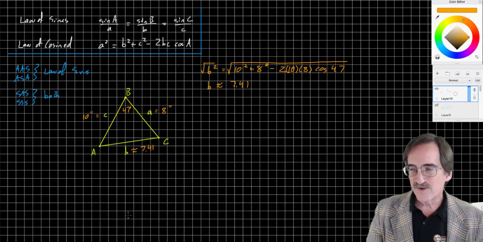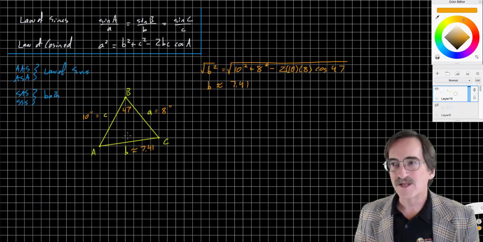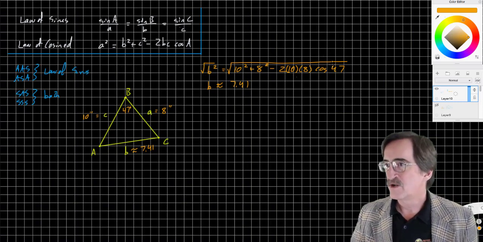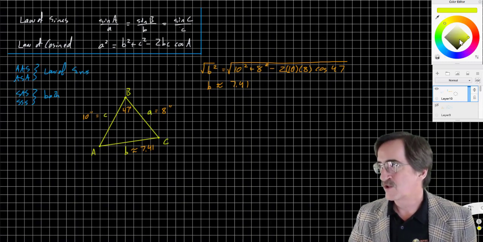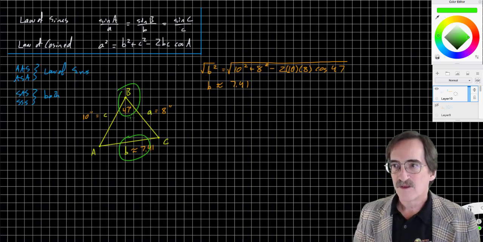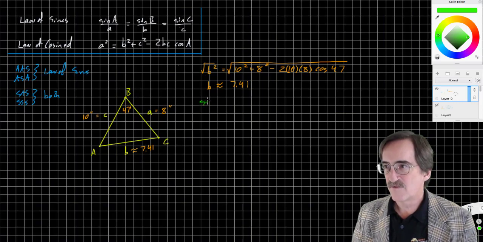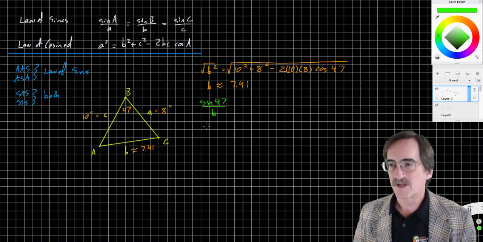All right, so we haven't finished solving the triangle, so let's find the angles. Now I do have a side angle pair, and this is how we end up using both. So I have a pair of b's, okay? And so the law of sines now applies. So I'm going to say sine 47 over b, and I'm just going to put b because I'm going to remember that on my calculator rather than 7.41, equals, and I can pick a side.